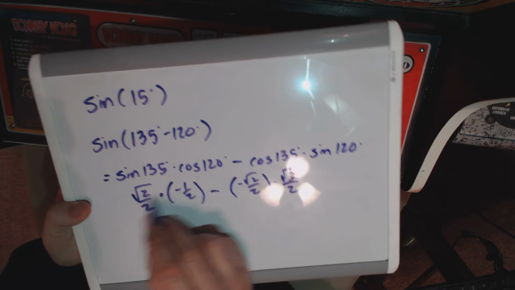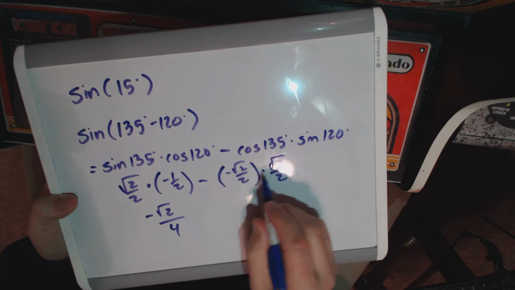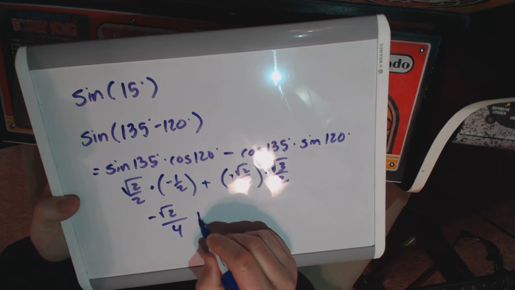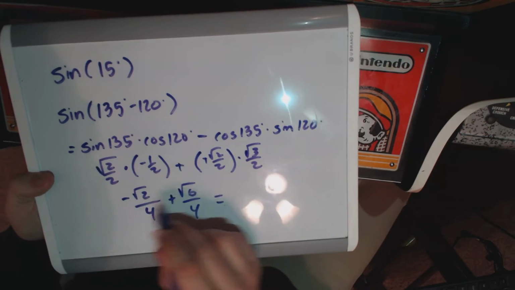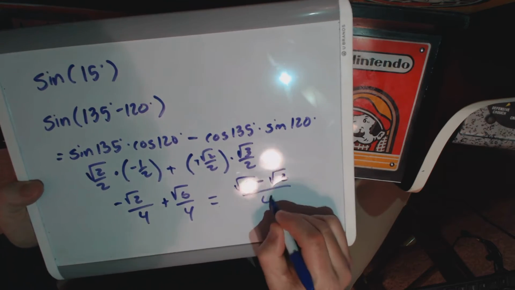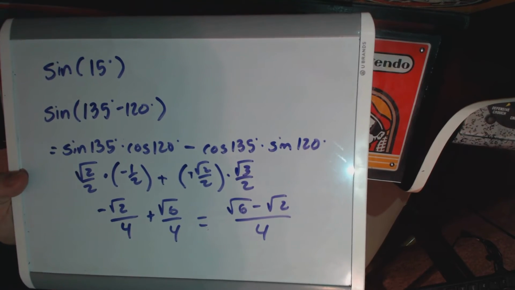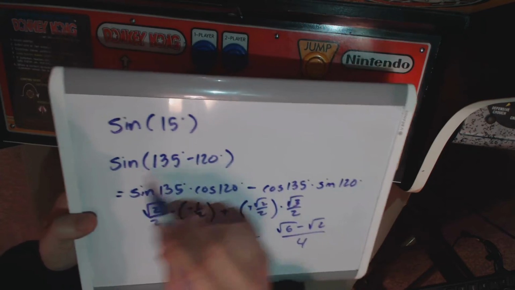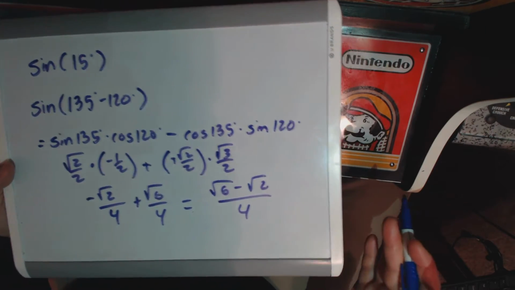Well, guess what? If I multiply these two, I get negative root 2 over 2 times 2 is 4, right? And here, look, that negative negative would kind of cancel out, right? And I would get that root 6 over 4, which, if you reverse these, is still that root 6 minus root 2 over 4. That's the sine of 15 without a calculator. Isn't that cool that we can use this formula to come up with the exact value of sine 15 where we couldn't do that before, right?